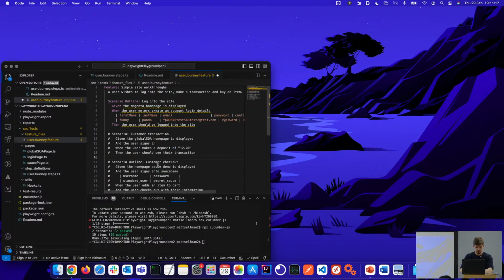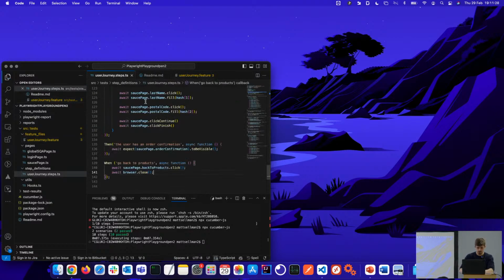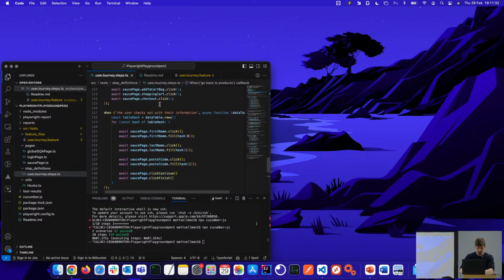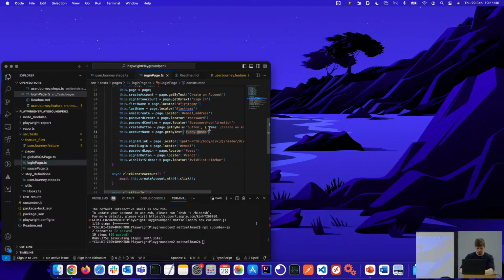So if I go here, just make sure that's unique. If we go to our user journey.steps here, and our login page here, just making sure the name is correct.